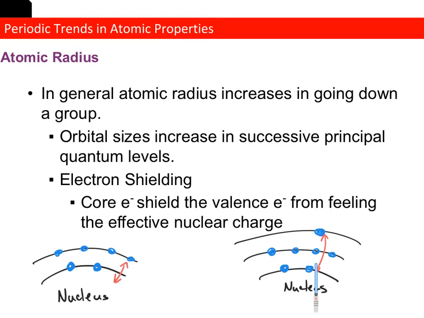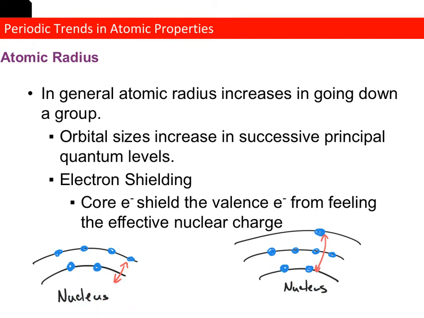But what's different is now there is a row of electrons in between the valence shell and the nucleus. In fact, there's 2 rows of electrons. On the picture on the left, there was just 1 row of electrons, or 1 shell of electrons between the valence shell and the nucleus. And there was not much shielding. There was some shielding by this first energy level, but not a lot.